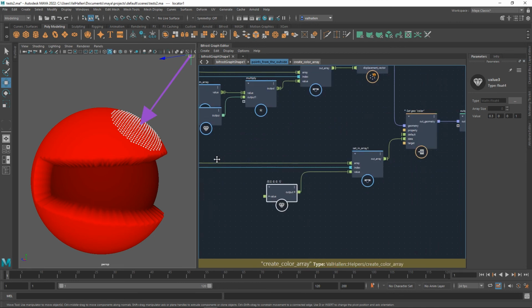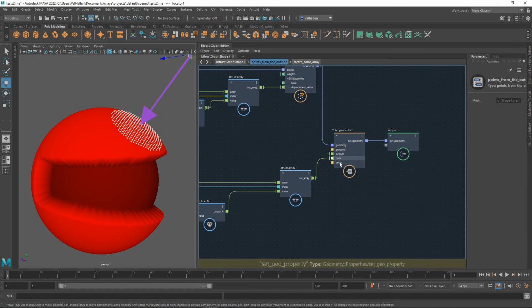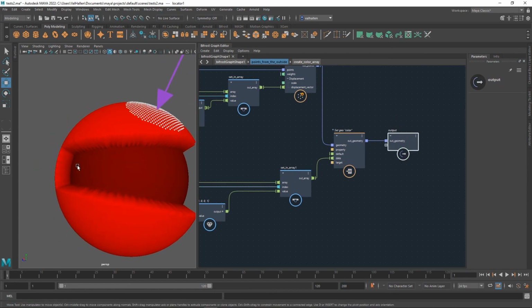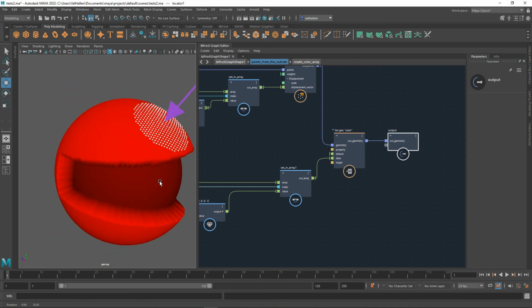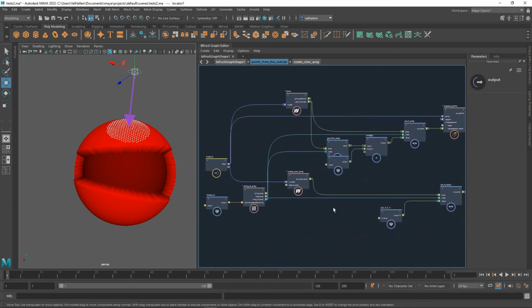And this array is the color array, and these indices are the same as the two that went up here. Pop that into a set geo color, and we output it. And that was it, we were done. We had used the points that we selected manually in Maya inside of Bifrost with just a little bit of Python pain, and I'll be giving you the script to do that.